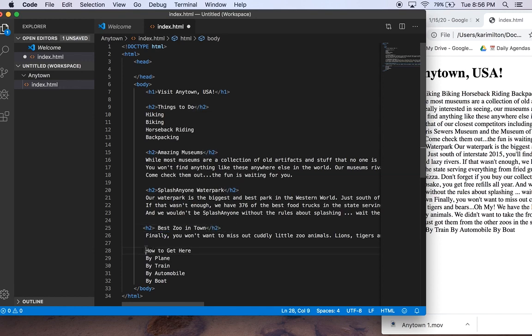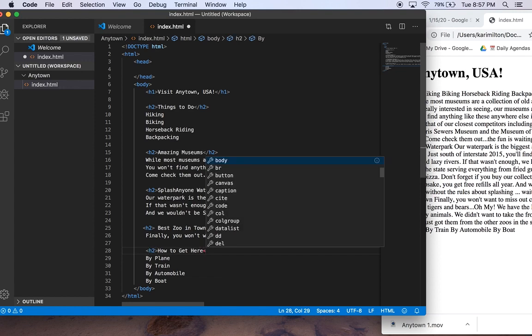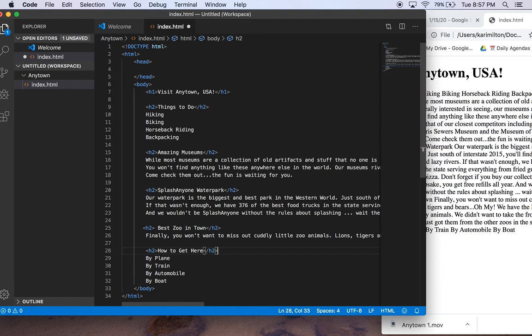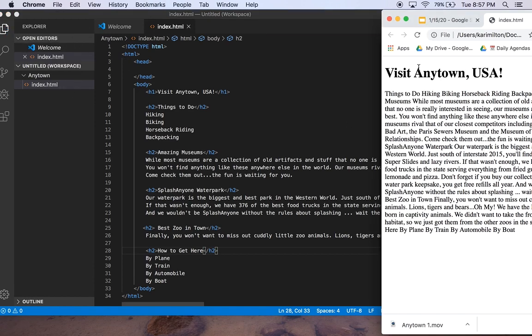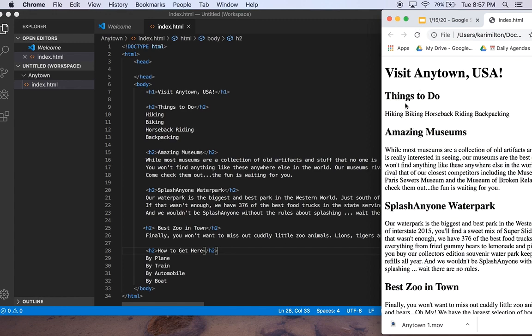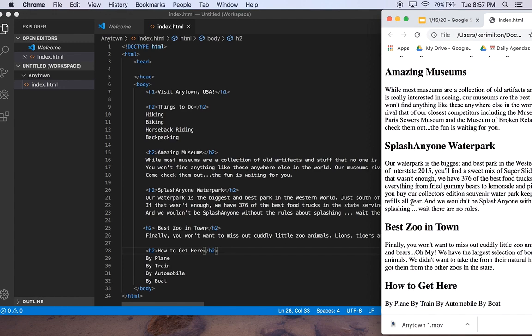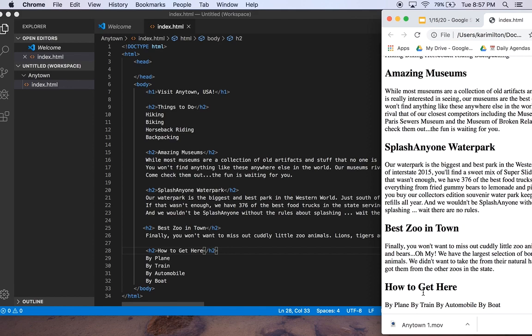And finally, an H2 on how to get there. Okay, and let me save that and see what that looks like. Much better. Things to do, Amazing Museum, Splash Anyone, Best Zoo in Town, and how to get here.